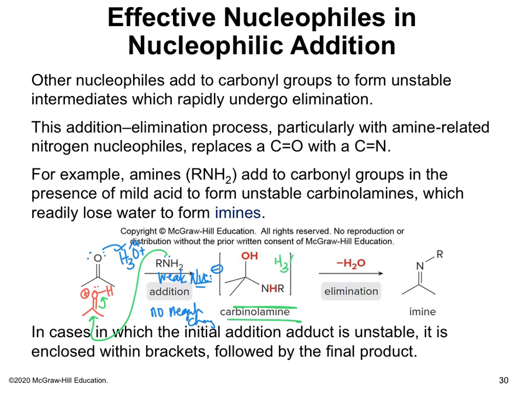See, another reason you're going to need another acid is because OH is a bad leaving group, so you're going to have to protonate that. And so this is giving you some kind of shorthand version of this mechanism that's leaving out the acid, which will not work without the acid. Then the nitrogen reforms a double bond, just like the carbonyl. And now you get a double bond to nitrogen. Nitrogen and oxygen are very similar, but this is a new functional group called an imine.